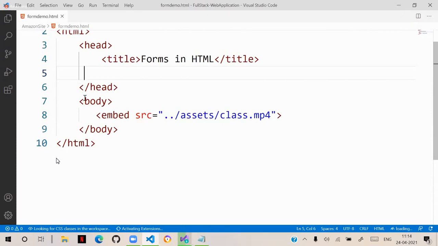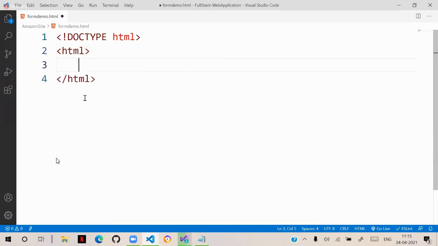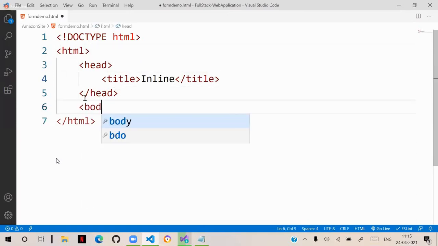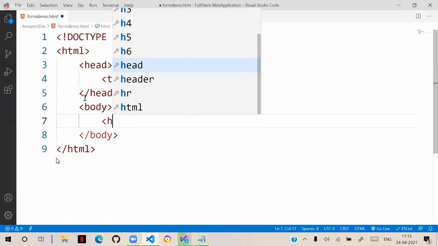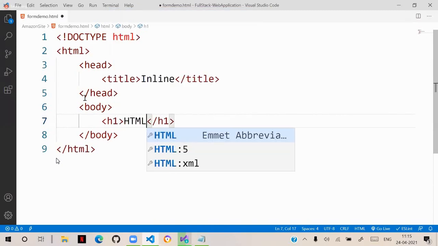So generally, I will keep a simple document. HTML, head and title: inline styles. In the body, suppose we have a heading, so this is HTML.